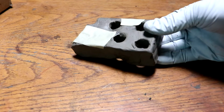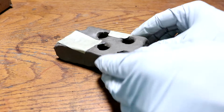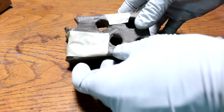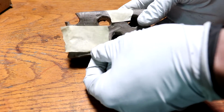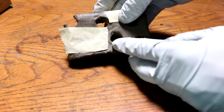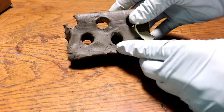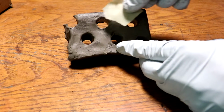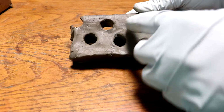So imagine that this piece of clay here is a piece of charcoal, and the tape is some bits of tar. As you can see right here, that piece of tar is covering up one of the pores. Now we can get this hot and drive off the tar. That's pretty simple. Or you could use sodium hydroxide or something to dissolve it off. And now we're left with a piece of carbon with a bunch of little holes in it.